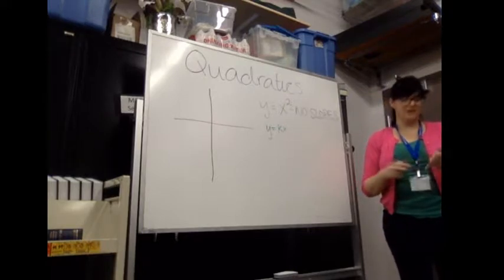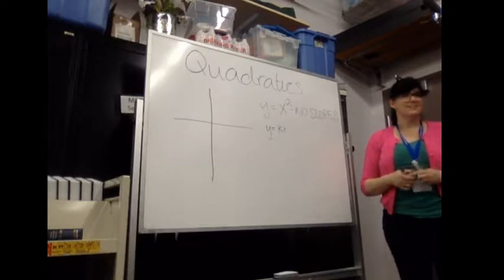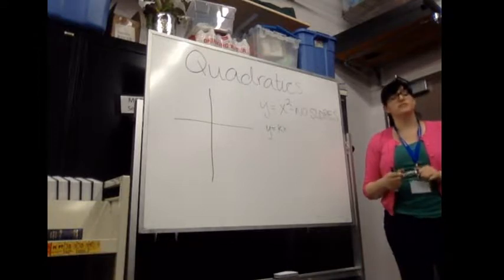You're going to be learning about how to find the rate of change of the tangent line to the curve at any given point. Tangent line would be a line that touches at only one point.